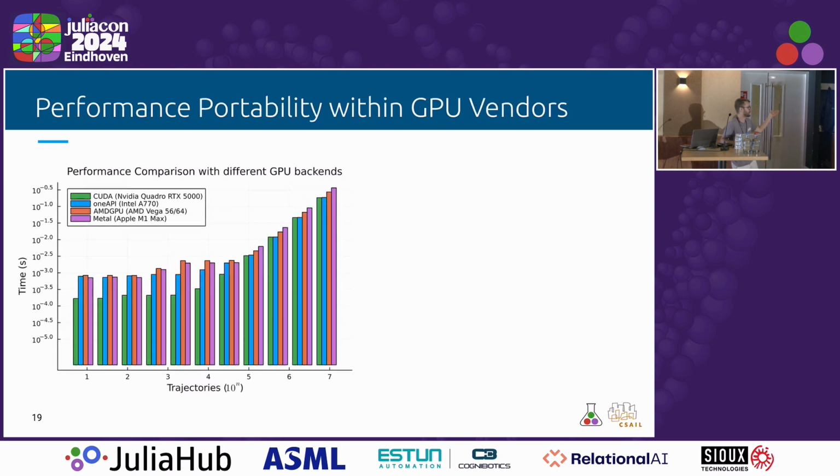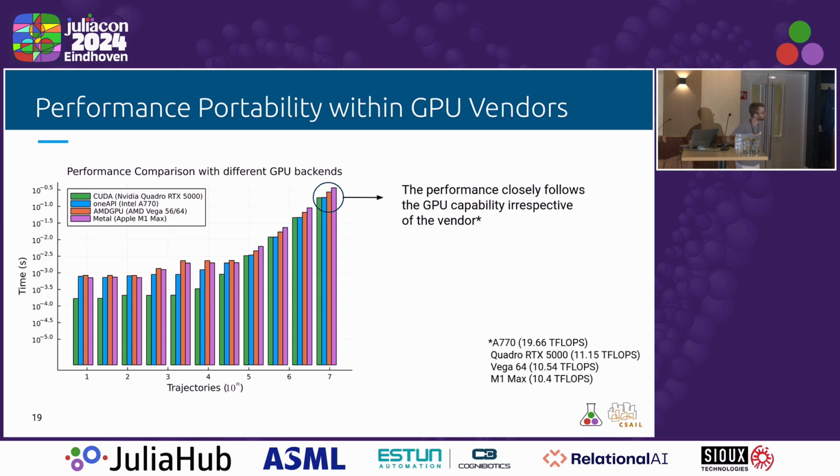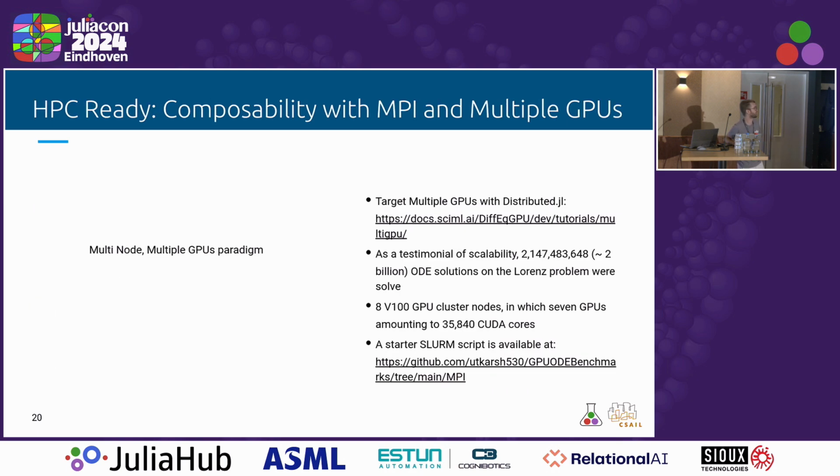And so as you can see also, I can't demo this because this is a Dell rather than a MacBook, but this runs on Metal, so if you have a MacBook, you can get DiffyQ GPU running on that. If you have an AMD GPU, you can run on that. If you have an Intel GPU, you can run on that also. And you get roughly the performance that you'd expect based on the comparable flops. And these are just the GPUs that those benchmarks were on.